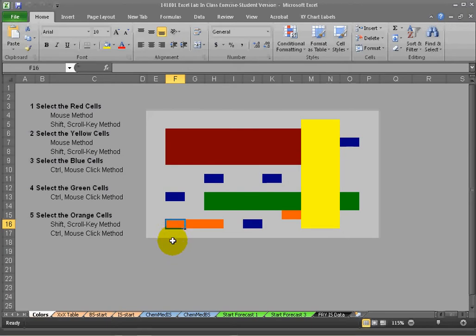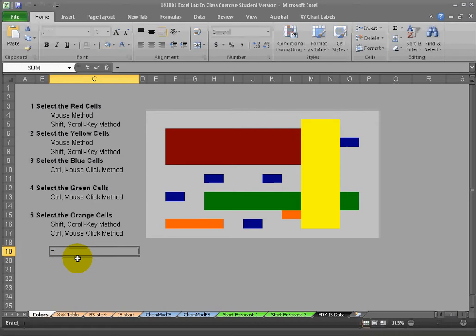A couple of other formulas, very simple things that you should know how to do within Excel, is how to type in a formula. All of our formulas are going to be dynamic. We are very rarely going to hard code anything within Excel. So realize that if you're going to be using a formula, you start off your formula with an equal sign, so equals 4 plus 4 gets you 8. Instead of starting off with an equal sign, you can also start off with a plus sign, so plus 4 plus 4 also gets you 8.